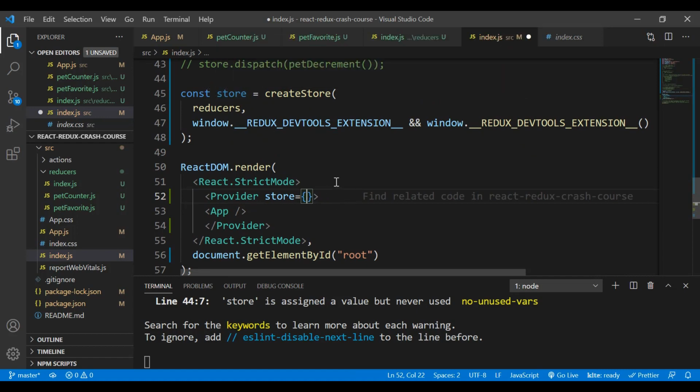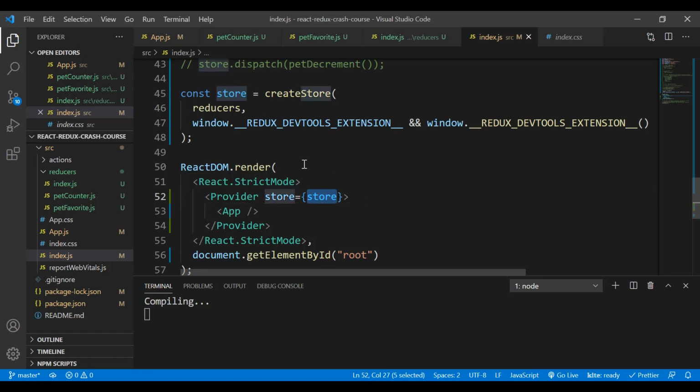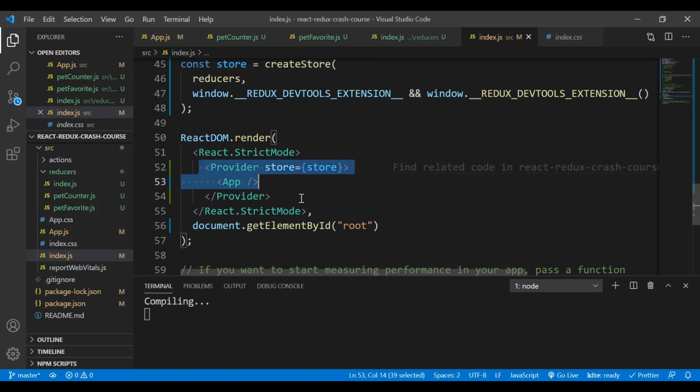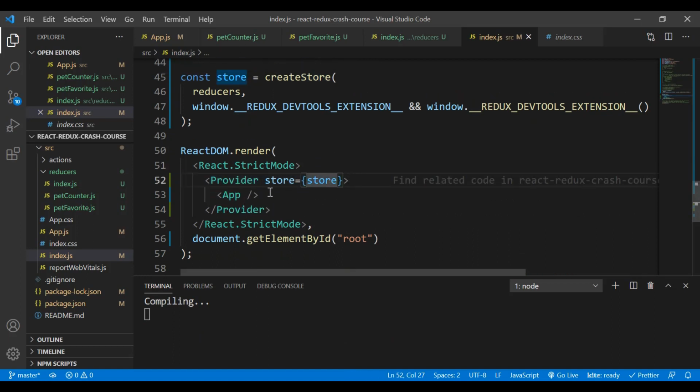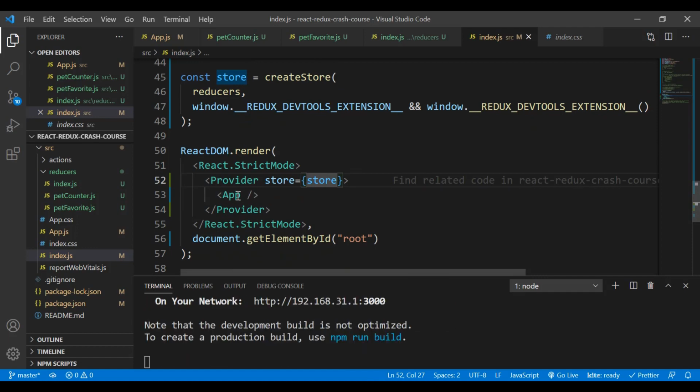So let's type the store, this one referring to here. And yep, that's very simple how we define the store here, and it can be accessible from the app component. And if you have more components down here, they can also be accessible from this store as well.